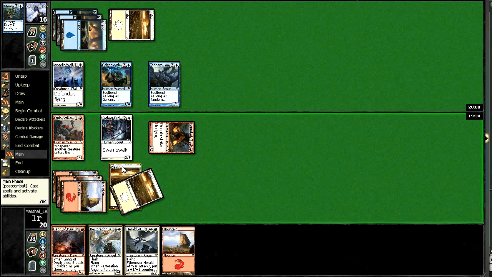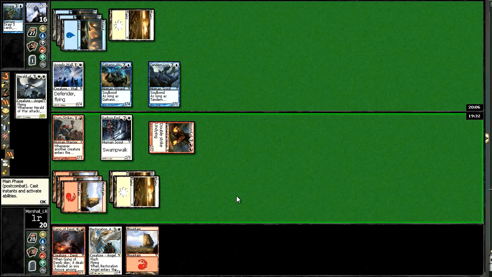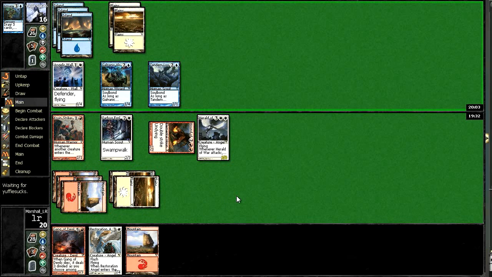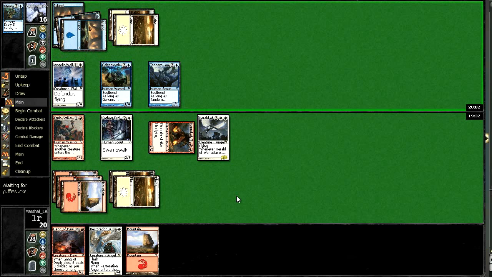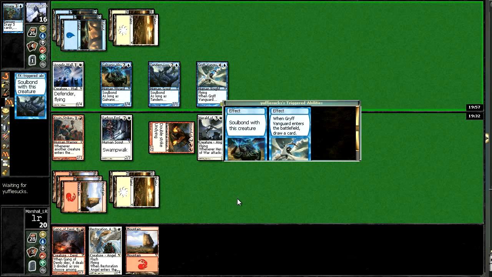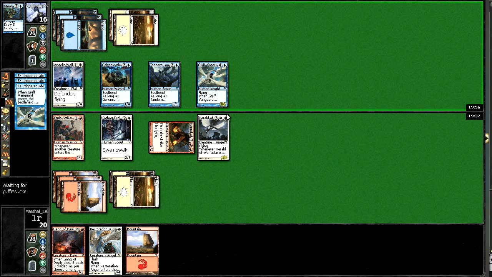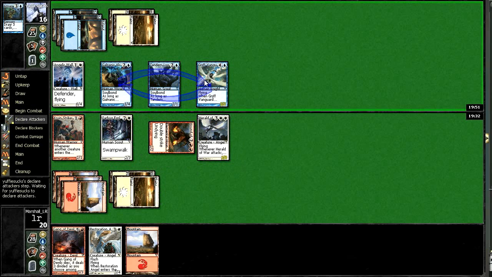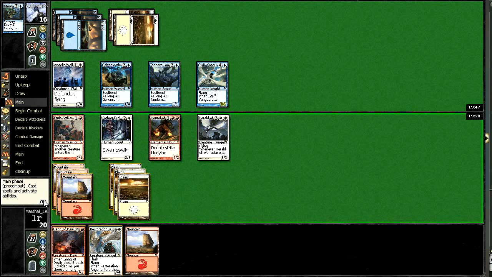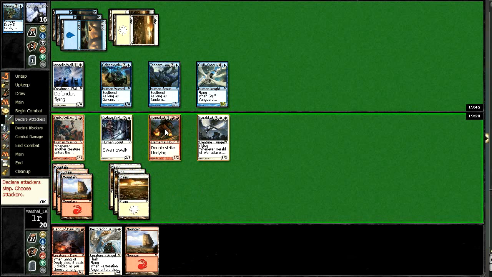All right, and then let's get this Herald of War going. And he's got a Gryff Vanguard, which is fine. He still doesn't have blocks for our Herald or our Double Striker. And he's going to soul bond with the untap guy, which, whatever. I think that's probably just more of a why not than anything else. All right, so these can both attack.